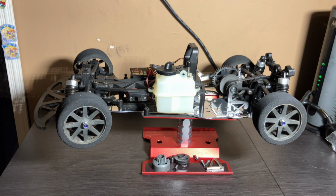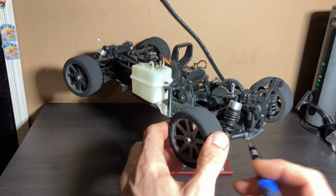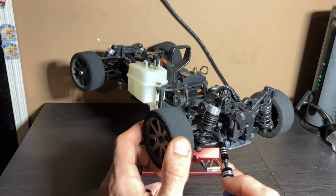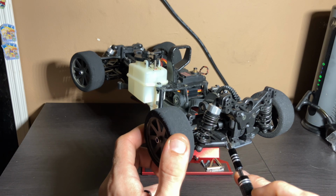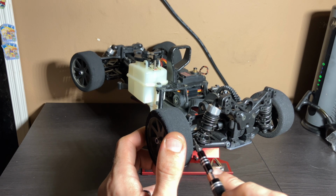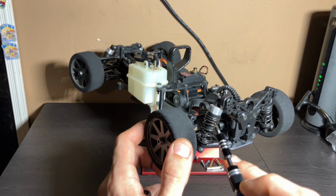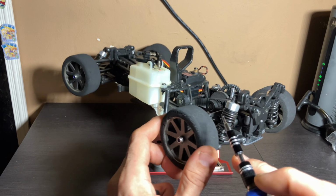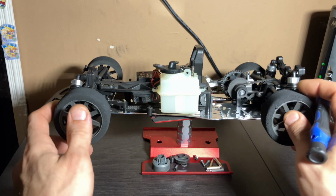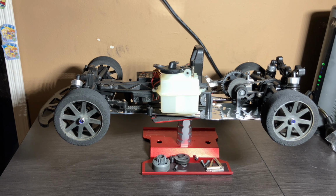Now I'm gonna note one thing. In my previous video, I was talking about these rubber O-rings that the factory says to put in here. And in this vehicle, they didn't have any in the rear. And I decided to put one on the inside and one on the inside of the wheel. And it did cause a slight bind. So I did take out the one on the inside of the wheel. Now the rear is as free as the front. So something just as simple as that little O-ring, from me just trying to take up a little bit of slack from the system, caused a slight bind in the system.